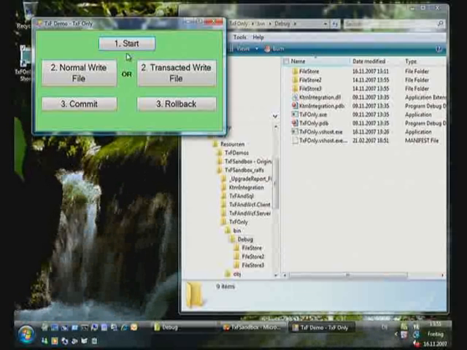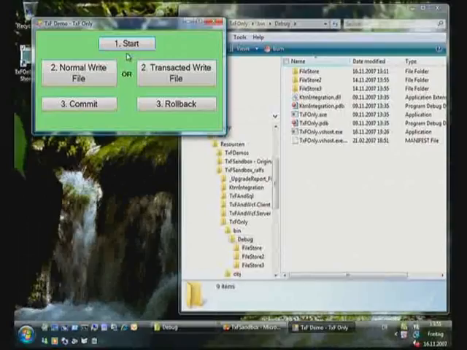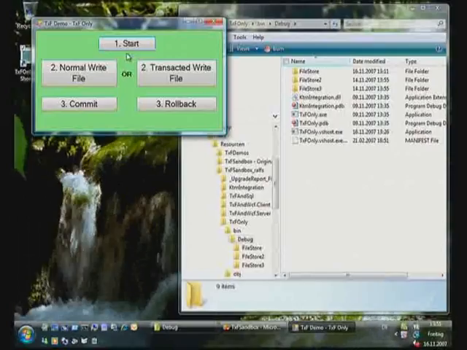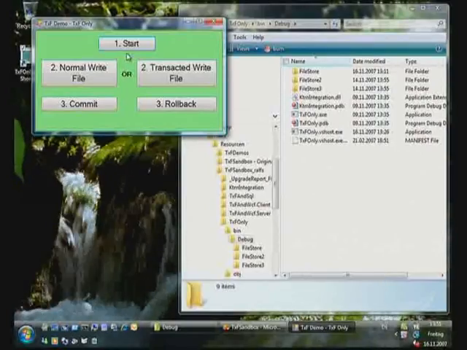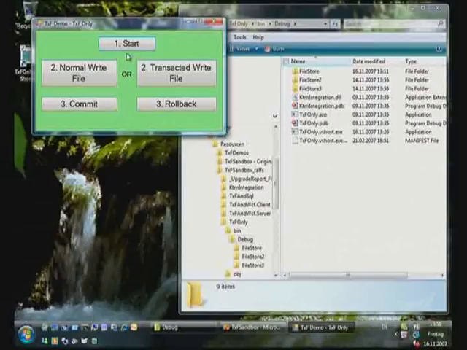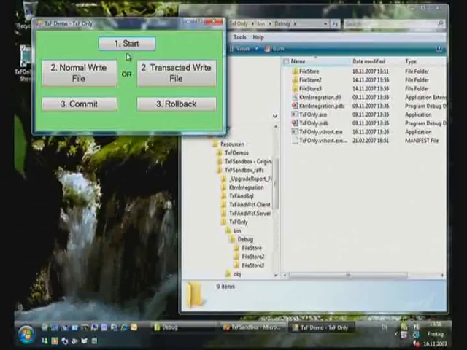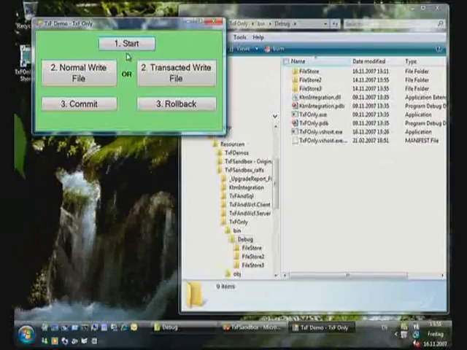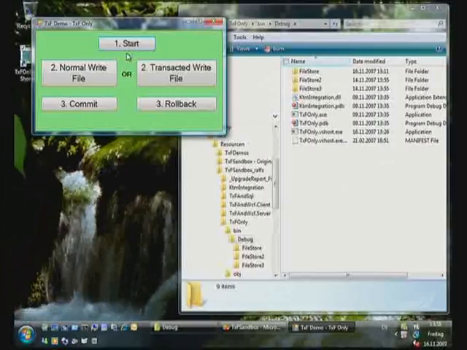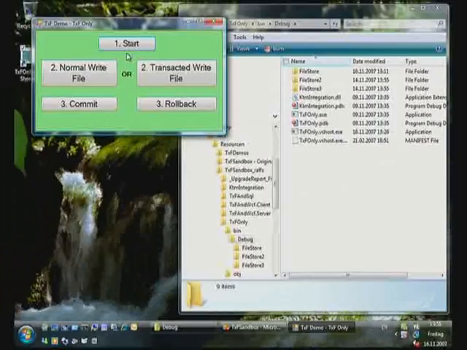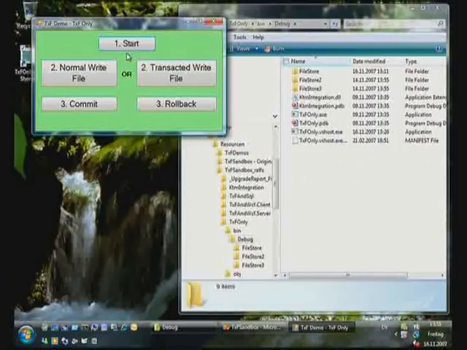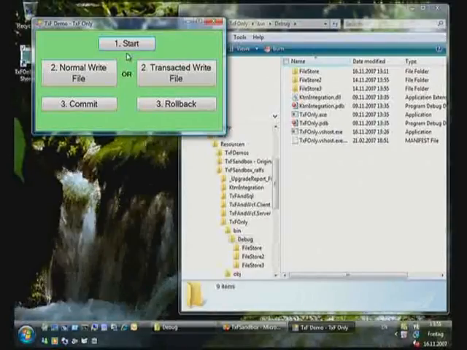A transaction doesn't mean I write one file or one registry key and I do this within a transaction. It actually means I can combine multiple files or multiple changes to multiple files, registry writes, into a database, writes to totally different places using mechanisms like the distributed transaction coordinator, for instance, or SQL transactional writes, all within one transaction scope. This is what makes this so powerful. I'm not limited to one single box or just to the file system. So I can either say do it traditionally or do it transacted, and then if I do it in a transaction, I can actually say I want to roll that back instead of write it.